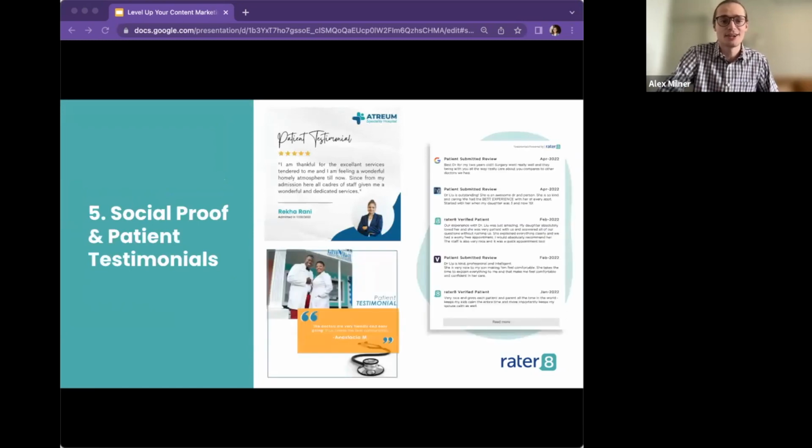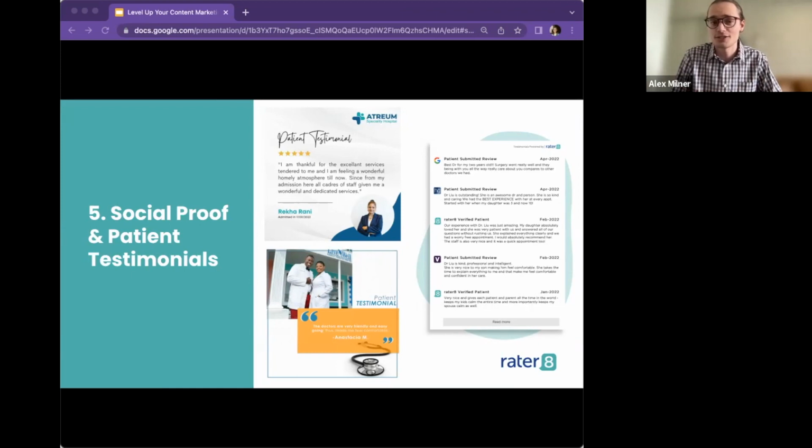And then lastly, we again have social proof and patient testimonials. With healthcare's ongoing digital transformation, prospective patients are using online reviews more than ever before. And so you should be trying to get those in front of them as much as possible. Now, in terms of email, what you can do is send email campaigns or include in email campaigns reviews that you get. Our examples on the left are two graphics that were created. Obviously, they can be shared on social media, but if we're creating a welcome email, for example, perhaps in it, you include that patient testimonial.